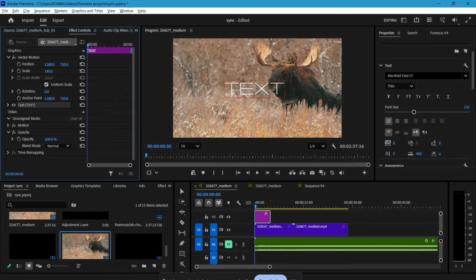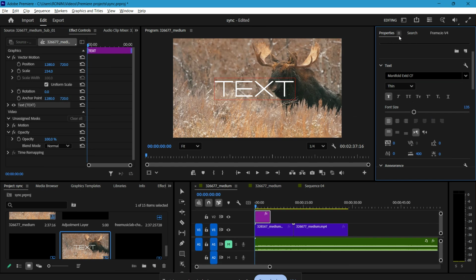Here's a helpful tip. Use the Properties panel when you want a fast, context-aware layout of all your text settings, and use Effect Controls when you need exact numerical adjustments. That way, you can work faster without sacrificing accuracy. If the text looks too large, too small, or just slightly off, make small changes and preview the result in your program monitor until it feels balanced.